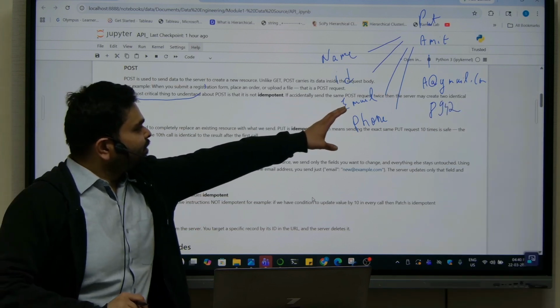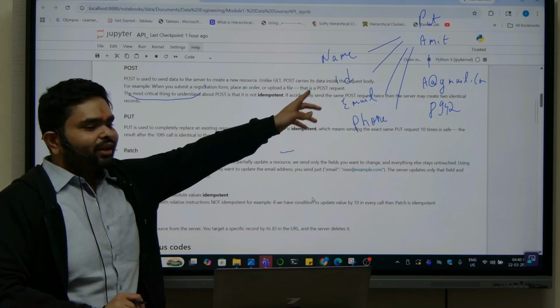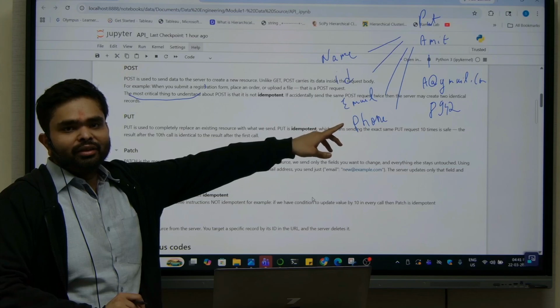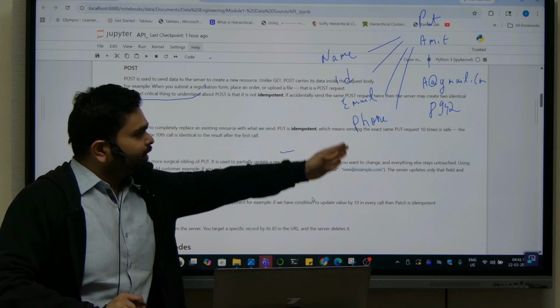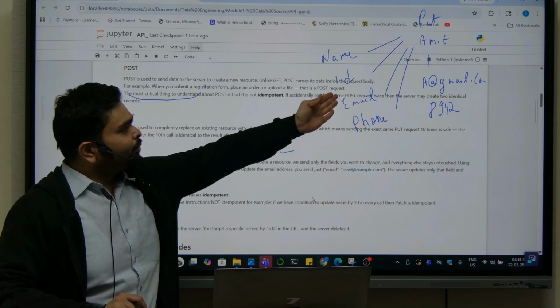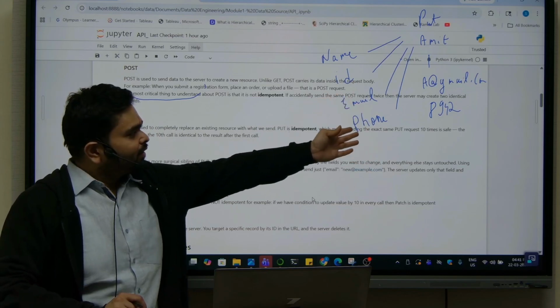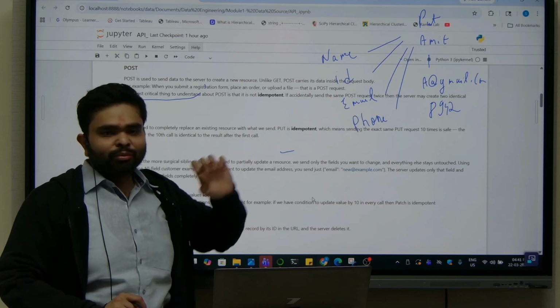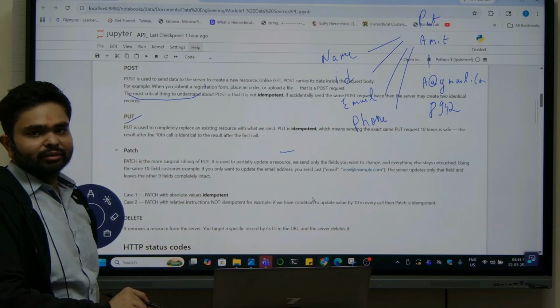These are the details stored in the server right now. Now if you want to update all the details, for example from Amit to Sumit, 1 to 2, a@gmail ID to Sumit@gmail ID, and you want to update the phone number also, then you will use the PUT method.